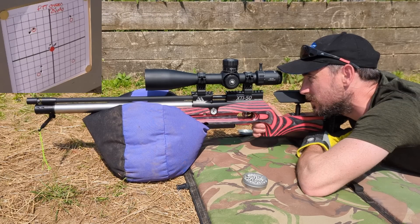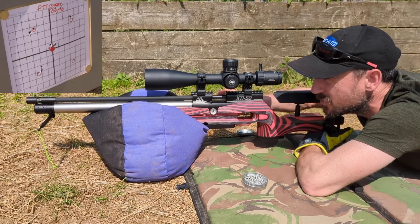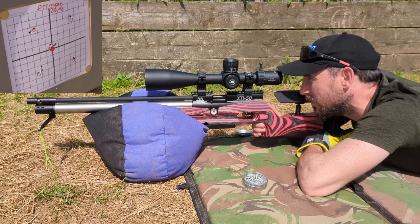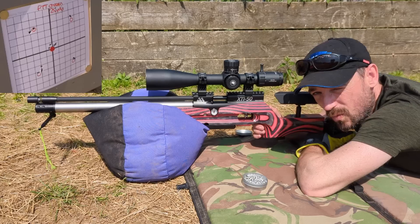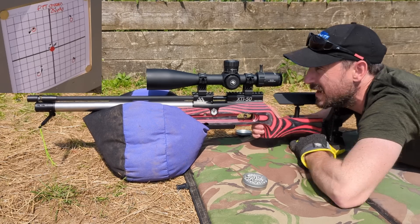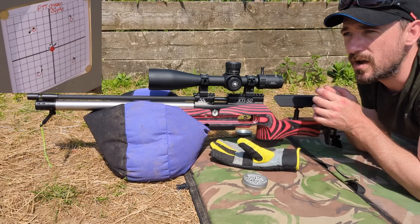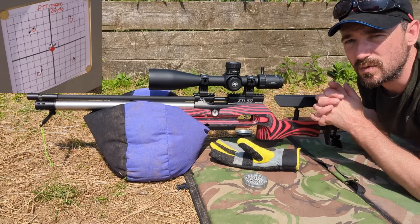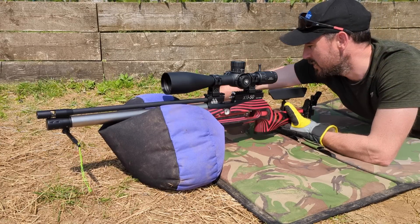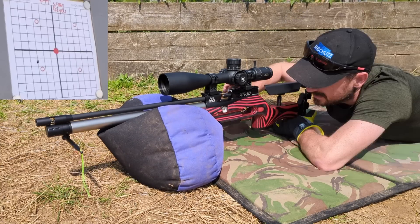They're not quite as tight as the JSBs, but still not too bad. Bottom right circle next, then we'll run these out to 45 yards and see what they drift like. Not quite as tight as the JSBs, but they're really not that bad. Still very little wind running — it is coming straight towards us. Maybe the JSBs are a little bit tighter; it'll always be a barrel dependency thing — some barrels will probably be more accurate with them than others. Going around to 45. No point trying the knockdowns — we'll get the card out and compare the drifts and drops between the two. That's the most important thing.